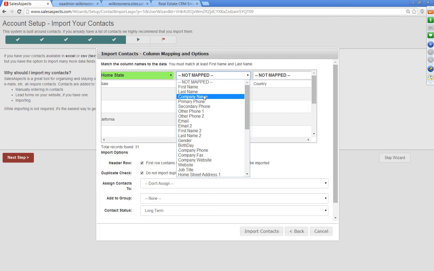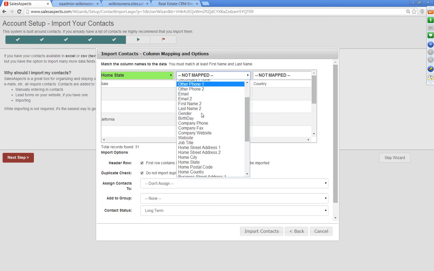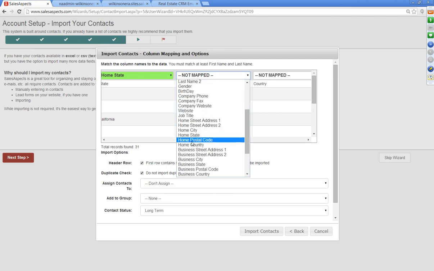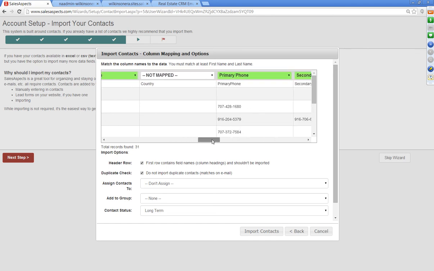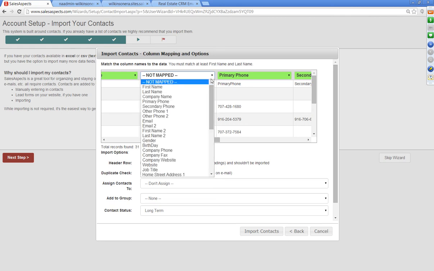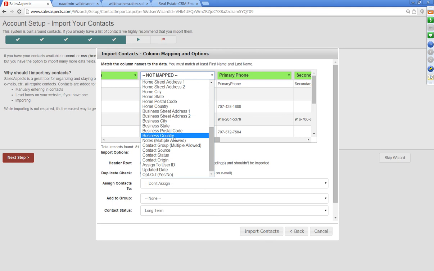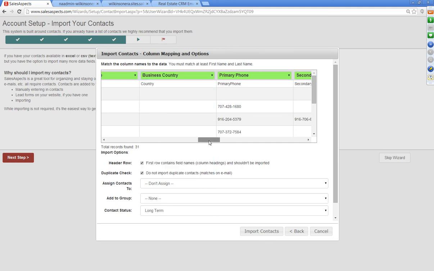So I will just go over and find home postal code. Okay, and there we go. Country did not select country, so if I want to put country in the address, make sure it says I have primary and primary phone, email address.